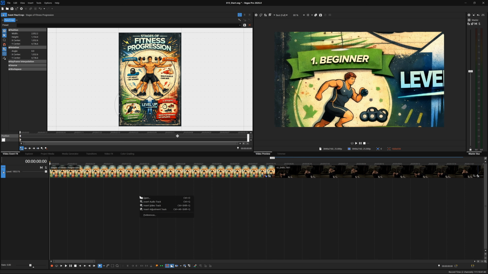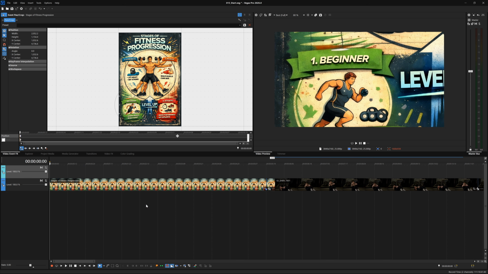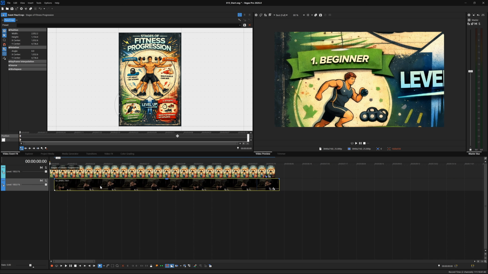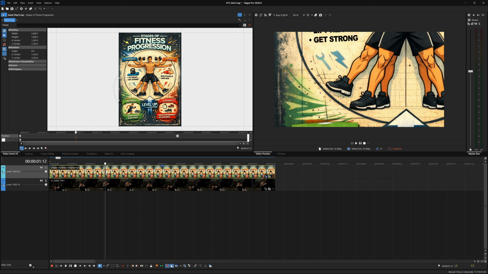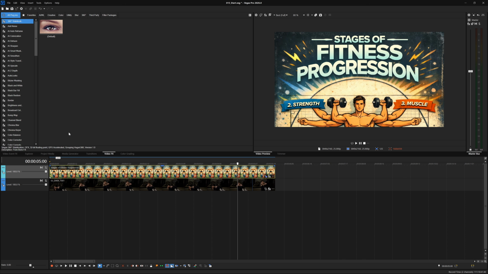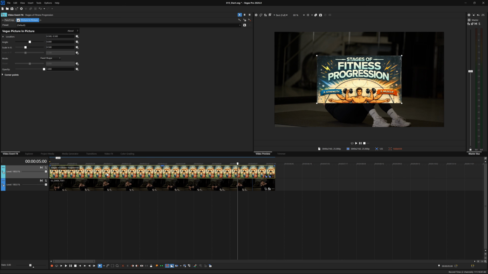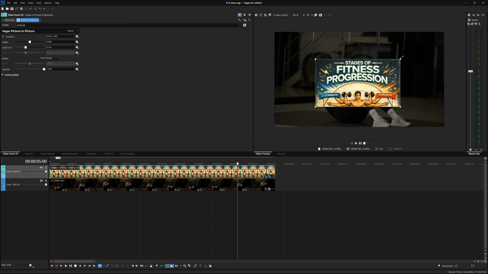Finally, whether you're showing a part of a still or animating a move within the still, the event can still be used as part of a composite. To demonstrate this, add a new video track to the timeline and move the image event to video track 2. We'll use some video as a background. Next, we will scale the still event and composite it over the background. Switch to the Video Effects window and locate the Picture-in-Picture effect. Drag it onto the top event. You can move the still around and scale it into the frame.